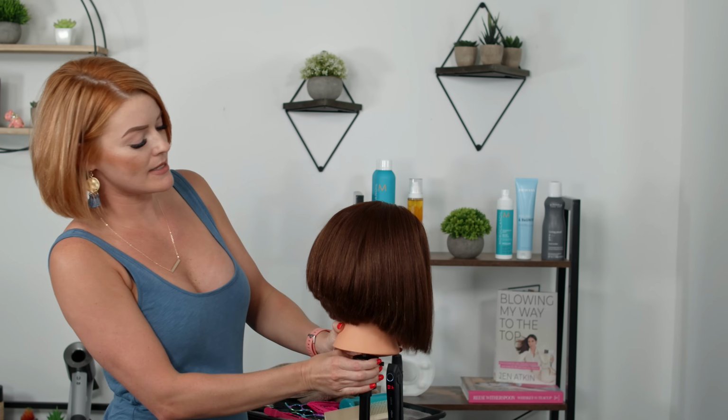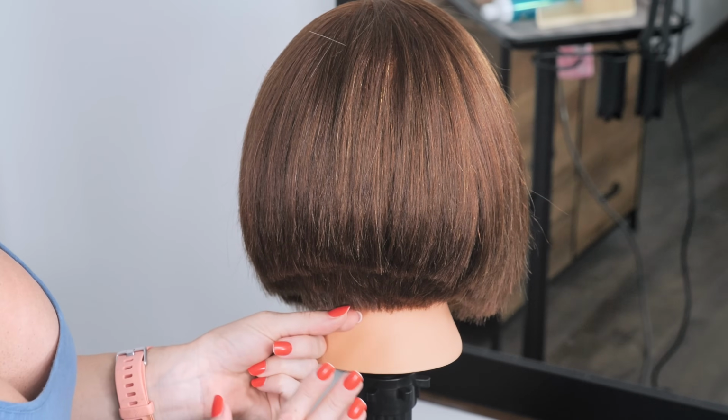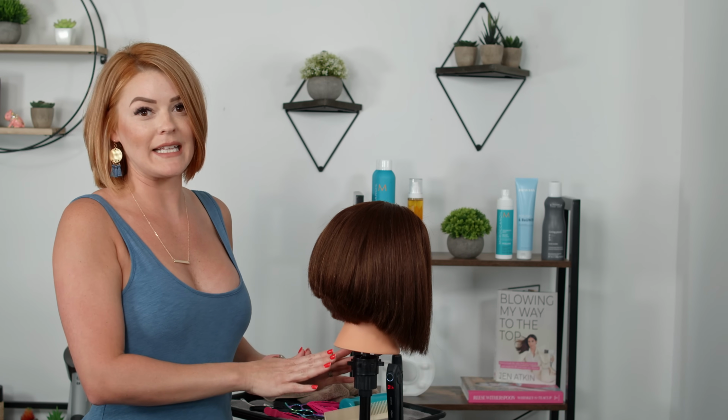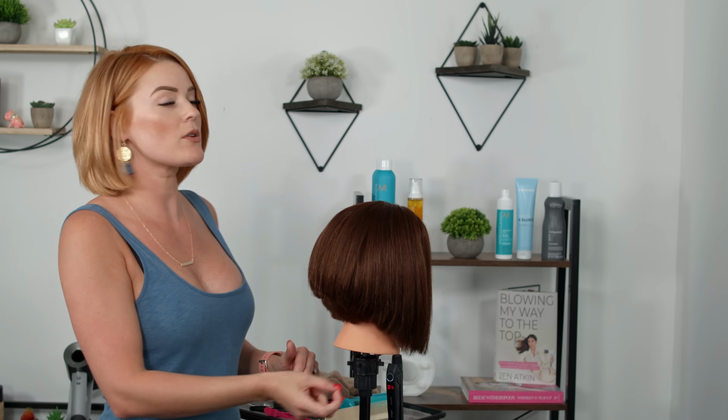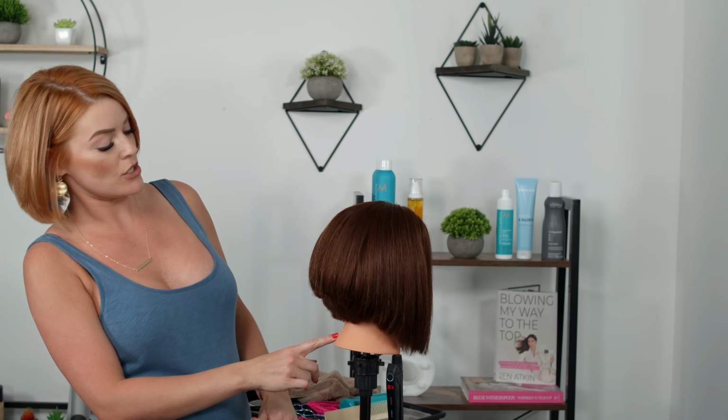So the problem is sometimes you get these little baby hairs underneath that wanna pop out. This happens on clients. I almost wanted to go in and critique this before I showed you guys just because it looks so ugly. But the truth is, this is what happens a lot of times with a lot of bobs. The bottom always pokes out and it's so annoying. You always have to go back in and clean it up, but I wanted you guys to see.